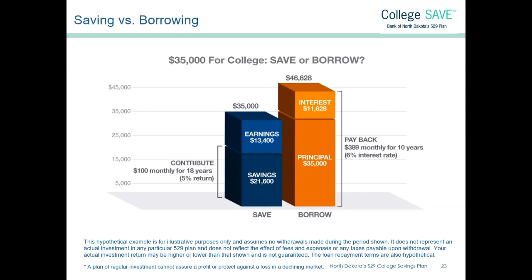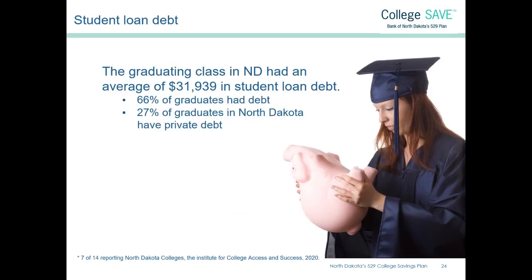So this is why it's important to at least consider using the College Save plan if you want to save for your children or grandchildren's future higher education expenses, because taking out loans can be very, very pricey and very challenging. Average student loan debt, this is firsthand, this is from colleges reporting in the state, is nearly $32,000, and that's not all the colleges reporting, and it's not accounting for all debt. So it's a very true number, this $30,000 to $40,000 range.